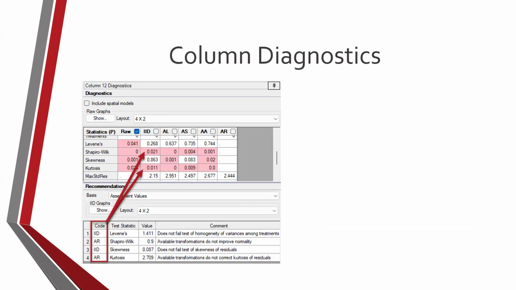Okay, one more example here that's even messier than the last one. So if we look here, really none of our data corrections saved the day for us in this case. If we look at the Shapiro-Wilks, both the Shapiro-Wilks and kurtosis, it doesn't matter what we try, the log, the square root, the arcsine, none of them recover. We can't fix this normality issue no matter what we try. And therefore, in our recommendations, we end up with AR.